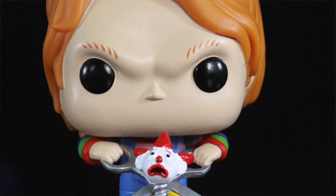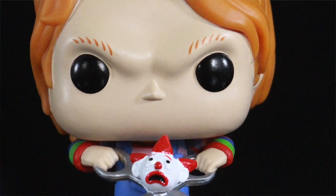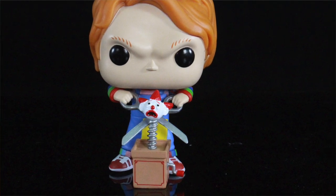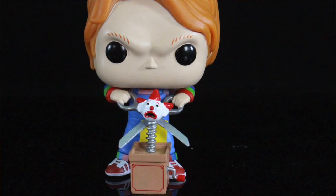It's totally new. I hope, you know, down the line, they do this with a lot of their horror pops, give us more figures based off of the movie posters. This is just an awesome piece.